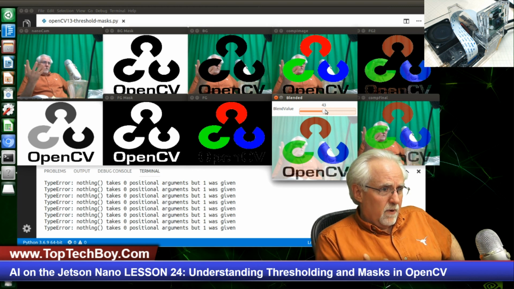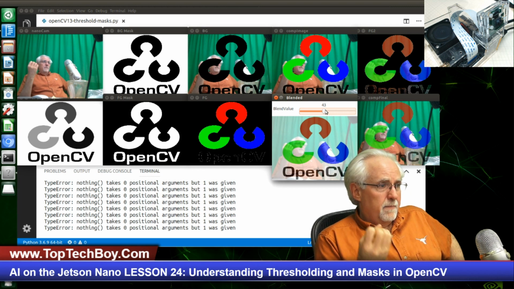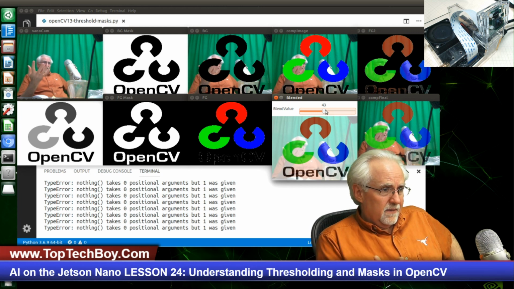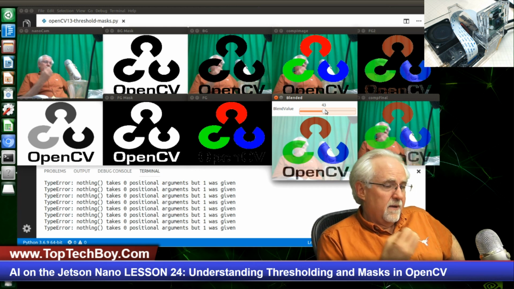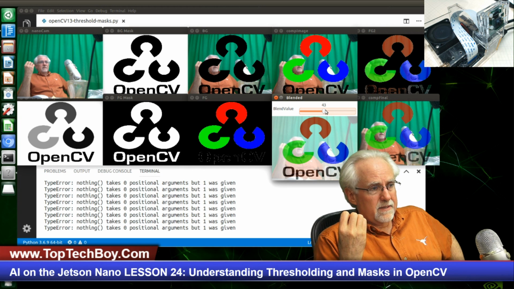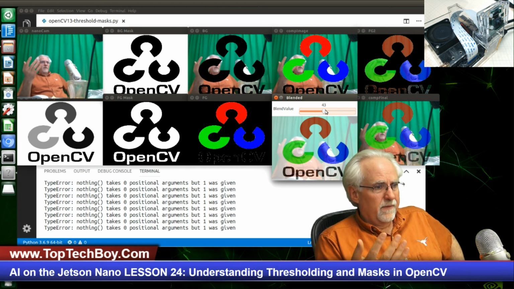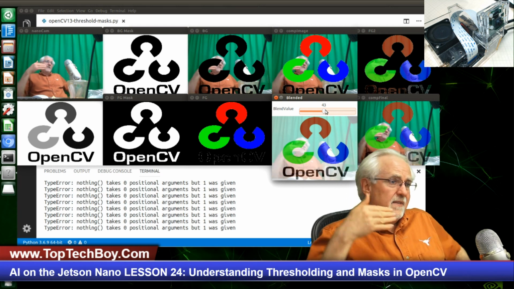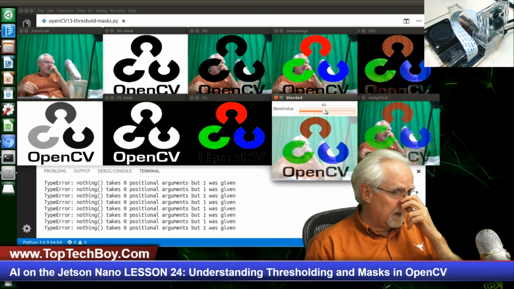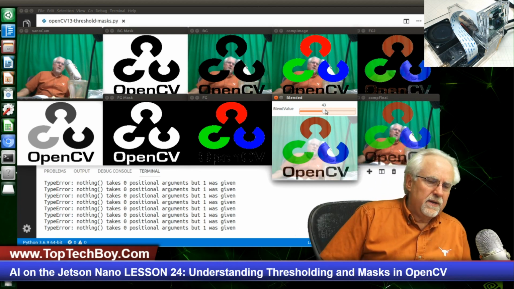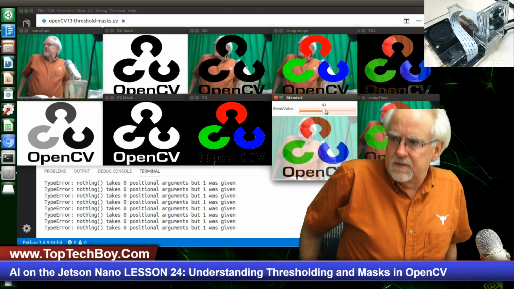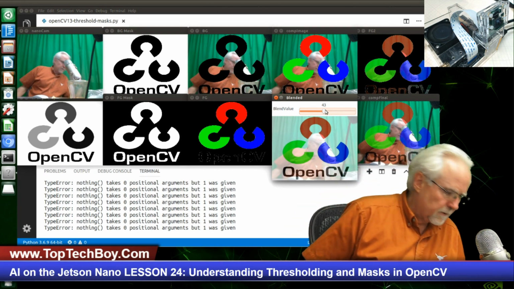You create a background mask, and the background image is an and between the background mask and what you want in the background. You create a foreground mask. And the foreground image is an and between the image you want in the foreground and the foreground mask. And then you add the background to the foreground and you get the whole image. Then you can go in and start doing some pretty fancy stuff and start doing some mixing and so forth.